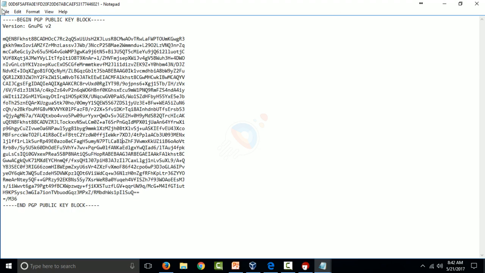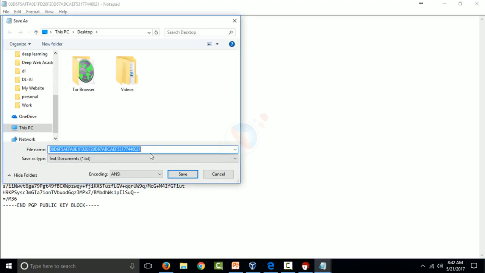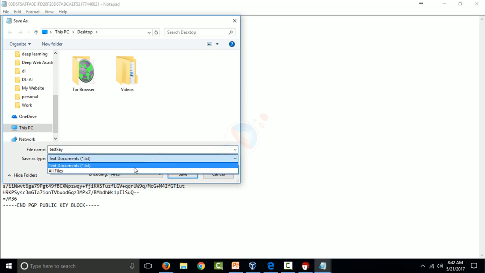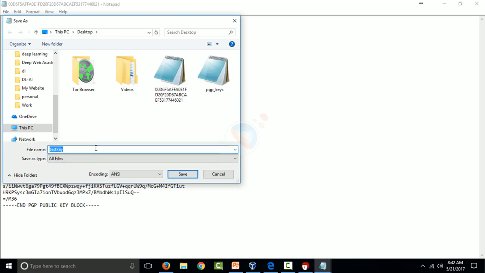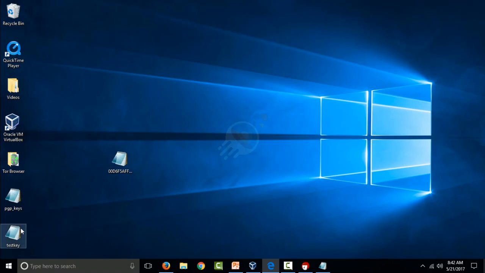Then we'll save it again, but I'm going to change the name of it really quick, test key. And then you want to save it as all files, and then save it as the extension GPG. Then hit save, and that will finish there.